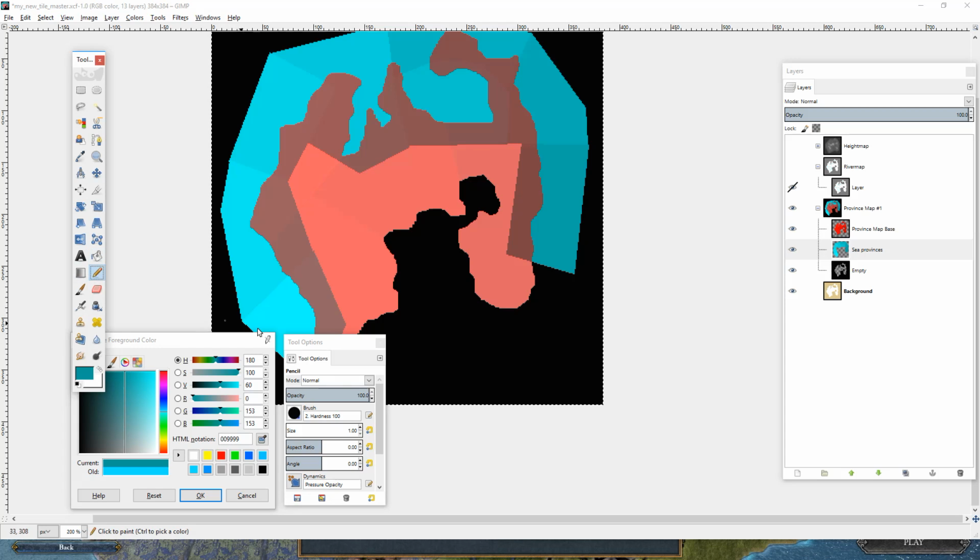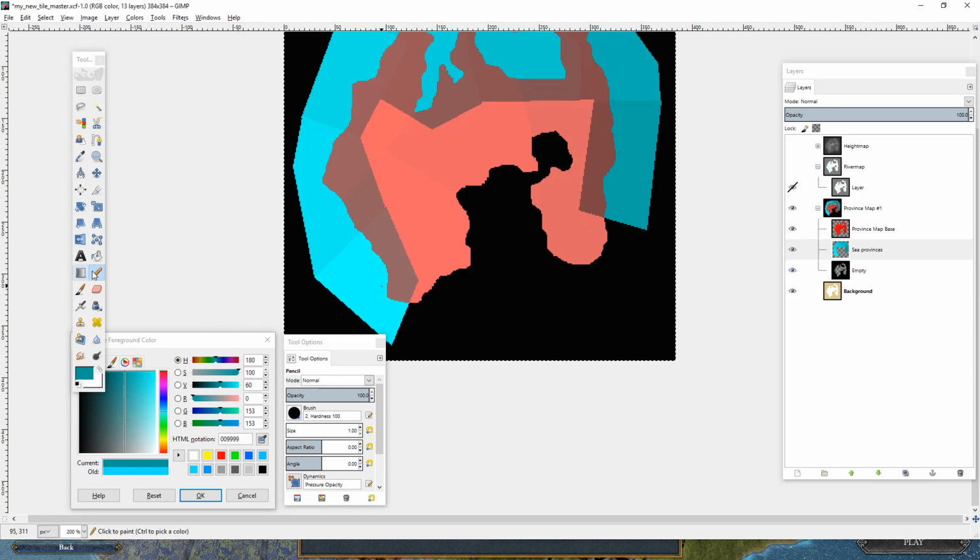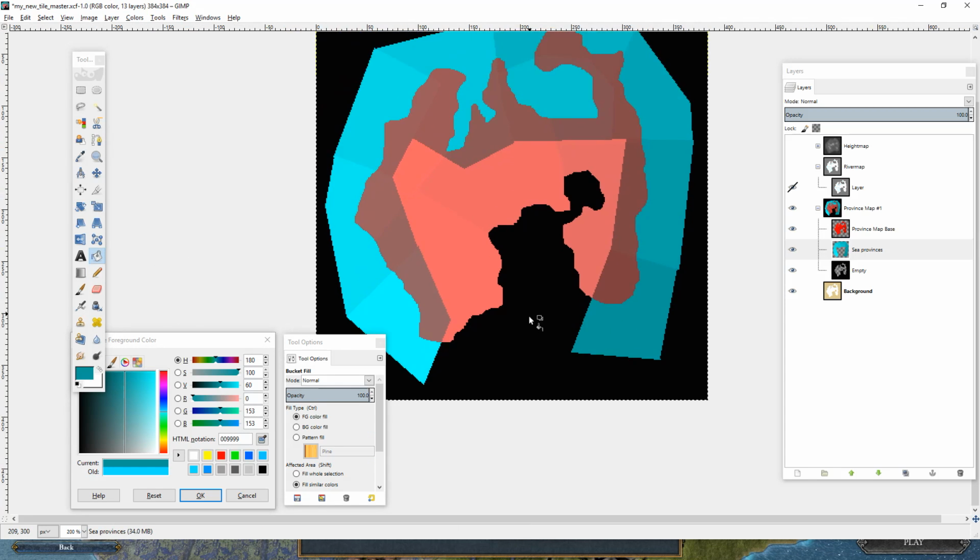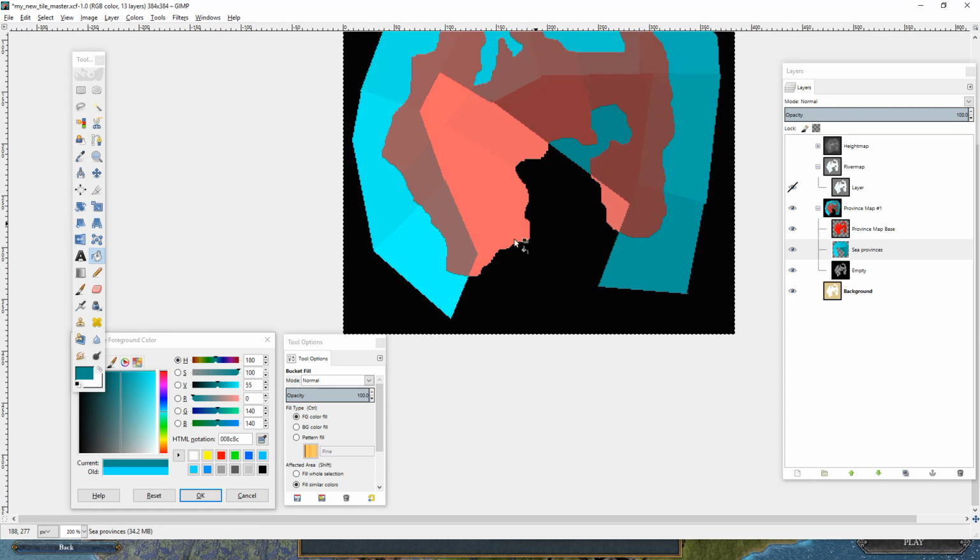And you can see, right, this is a bit of a tedious process. You'll see it even clearer when we get to drawing land provinces, but the province drawing phase is easily the most time-consuming of the tile-making process. On large tiles, I've spent weeks and many long nights drawing in the province maps. So if this looks like it takes a long time, looks don't deceive. It really, really does. But it's worth it in the end.